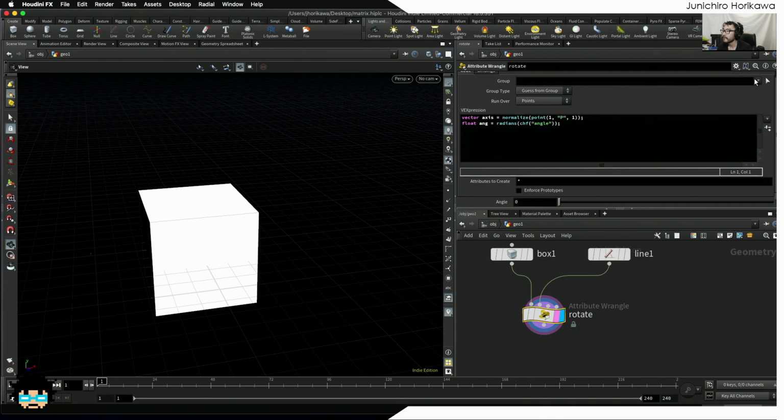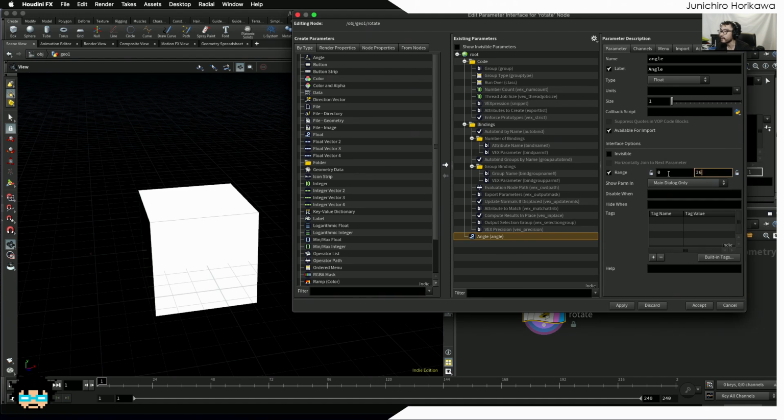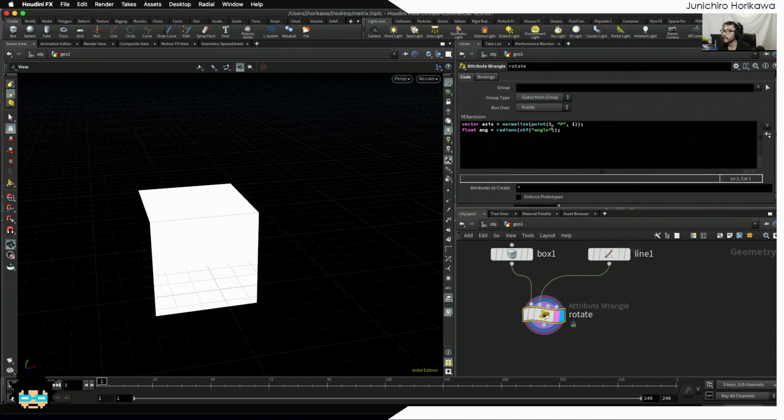Let's promote it and give the range for this angle value from 0 to 360, which I'm going to use as a degree value and then convert into radians inside the code. Now we are ready with the data. Now it's time to create a rotational matrix. As always, we will start by creating an identity matrix.